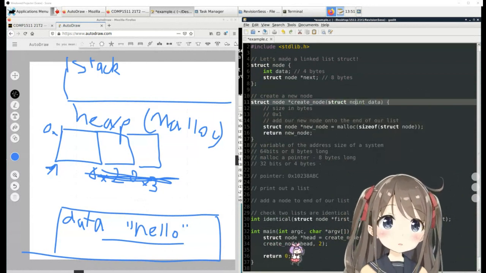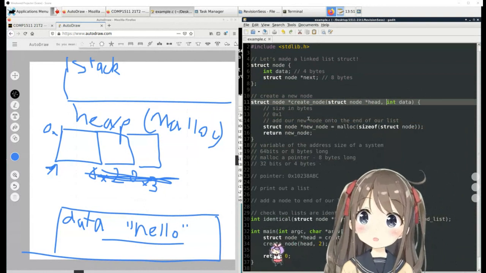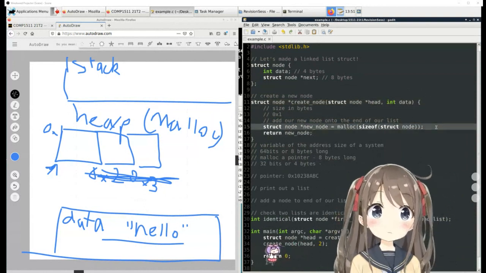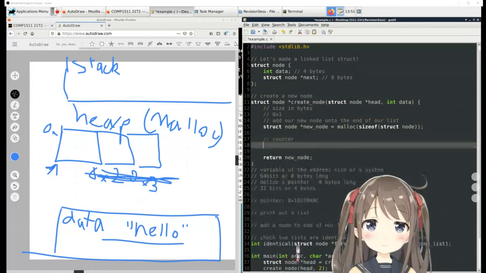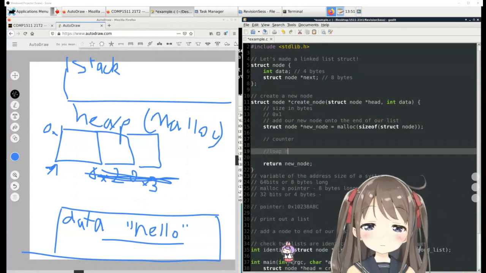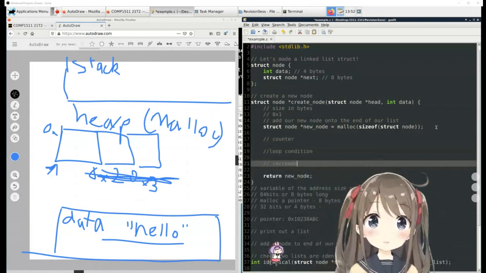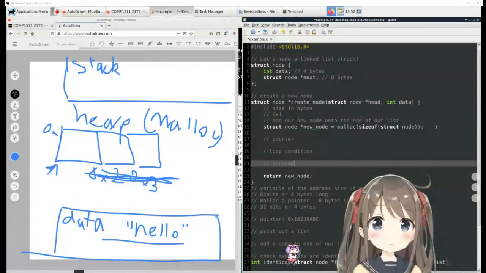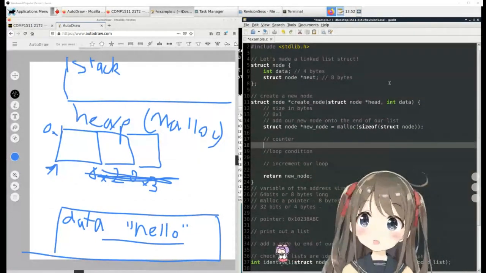So we say struct node pointer head, and we want to add onto the end of this. But does anyone remember the basic structure for our loops? So we have our counter, and then our loop condition, and then how we increment a loop. So in the looping of a list, what's our counter?